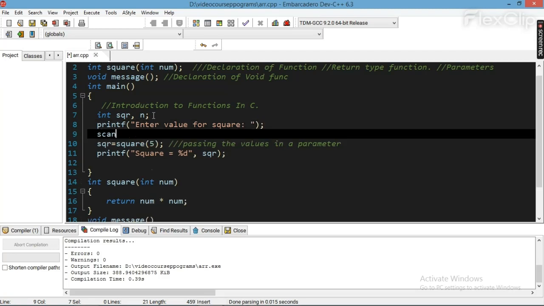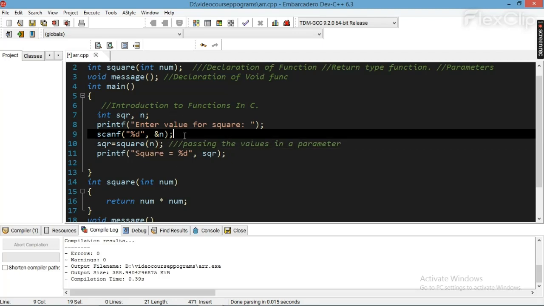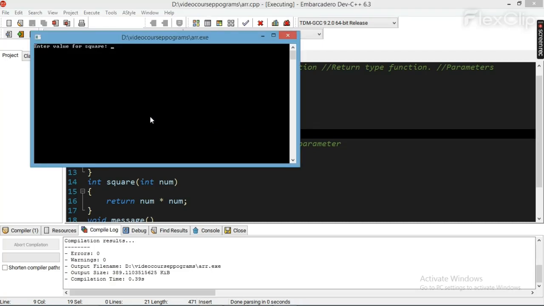So here we are going to see something interesting, %d, and here we pass the variable that has the value of n. Okay, let's run this program. We are going to pass, for example, 4, and we got the answer 16.